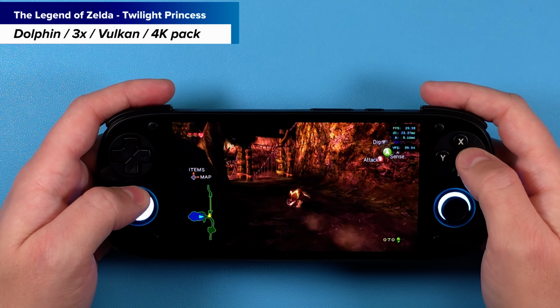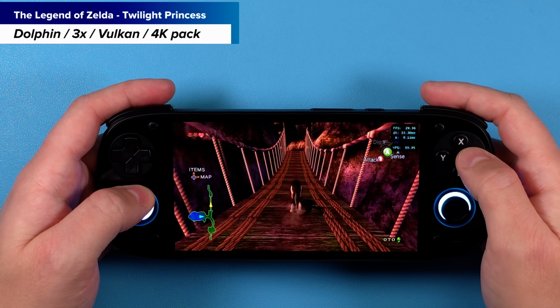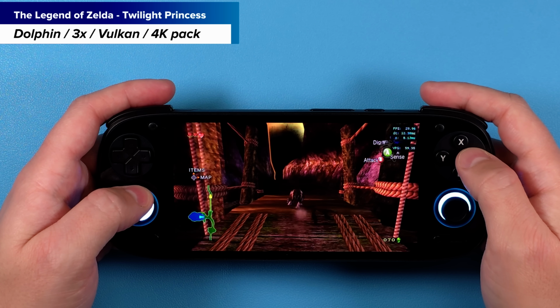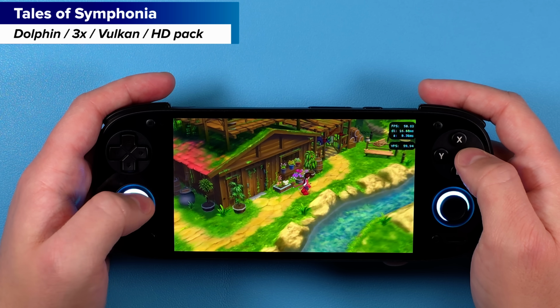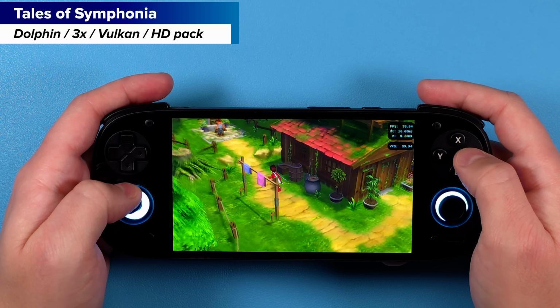There's 8GB of RAM and 128GB of internal storage, both of which could be a problem. Since the retail update, I haven't been able to crash games by adding HD texture packs anymore, like I was able to in the pre-update, so the RAM seems to be getting better and adjusted for retail.